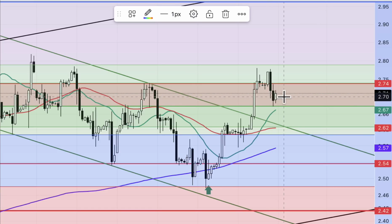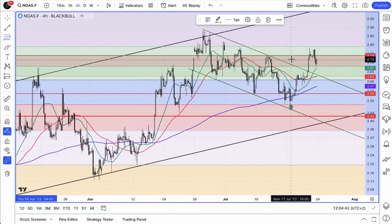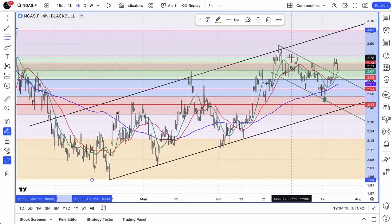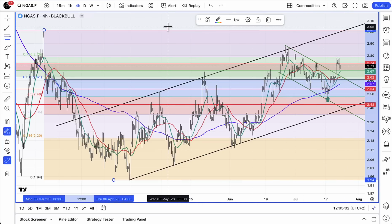And we bounced off that late in the day on Friday after we got the rigs report, which showed a decrease in the number of rigs, and that was slightly bullish for the price of natural gas. Overall, I still remain bullish up into the $2.90 region and then the $3 region. If we get to $2.90, we could just surge through there into this liquidity gap up to $3 and then potentially reverse. I think we've got to test the top of this channel line, and as I said in the previous video, that line coincides with the $3 level in a few 4-hour candles time, and we get up to there right around where these two lines meet, the channel line and this $3 level.